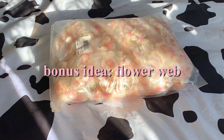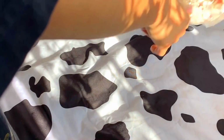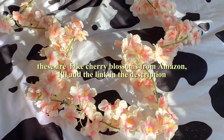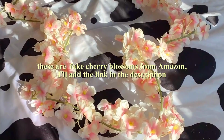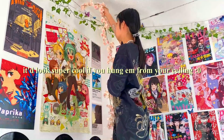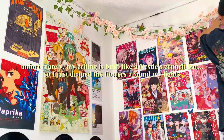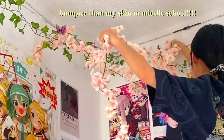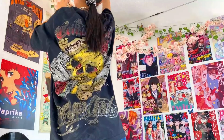And now moving on to a bonus idea. This one's pretty easy. It's literally, you just hang up fake vines or flowers of some sort. And it would also look a lot cooler if you hung them up from your ceiling, but I cannot do that because I have crunchy ceilings. Look how textured she is, oh my gosh.